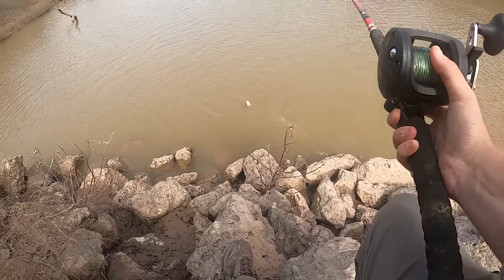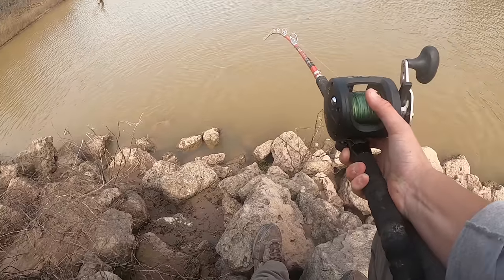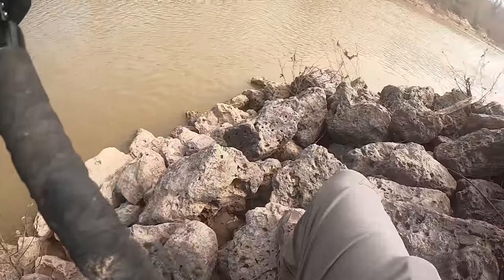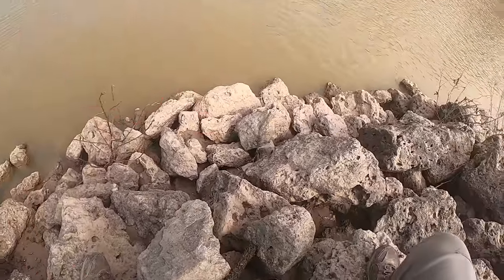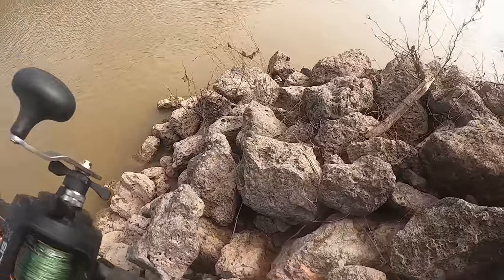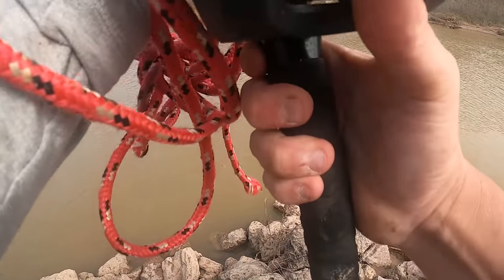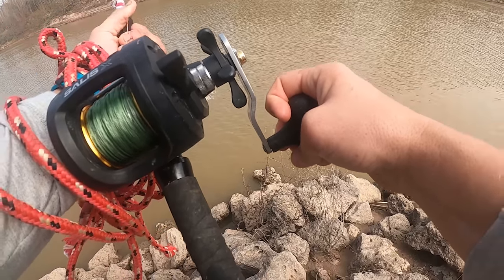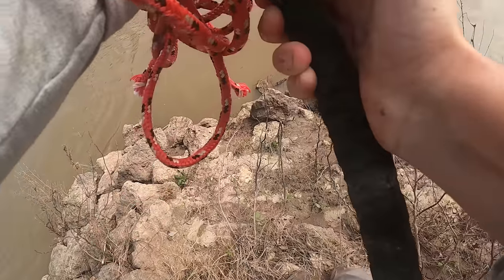Yes, this is a big fish. Okay, here's what we're doing. Ow, burning my hand. What's that, guys? Rope is behind me. Oh, this fish is big. This is a big one. Yes. Oh, damn. He's going for the snag. Hang on. This fish is big.